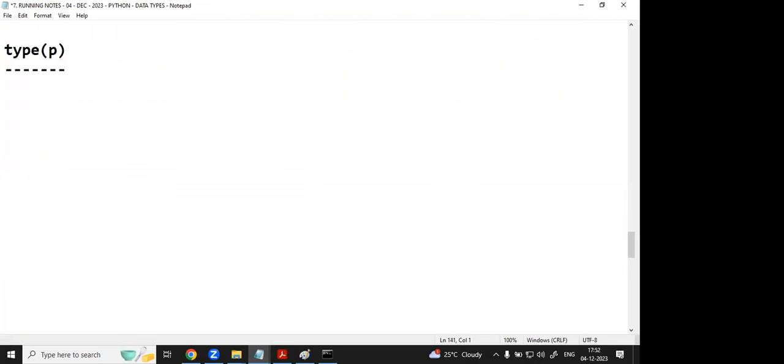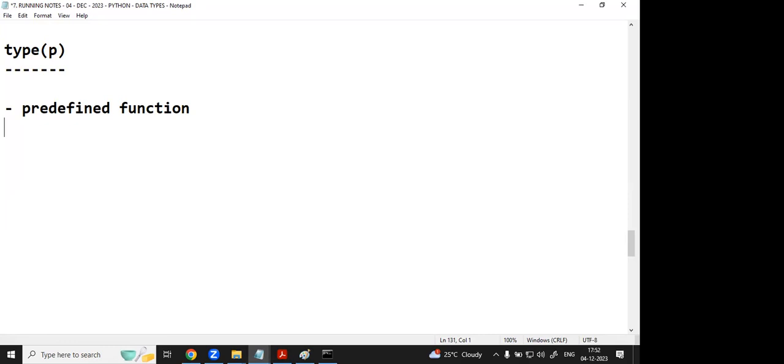The type is a predefined function. By using that, you can check the data type. First one is type is a predefined function, something like print. But the purpose of print is printing the output, but the purpose of type is to check the data type.